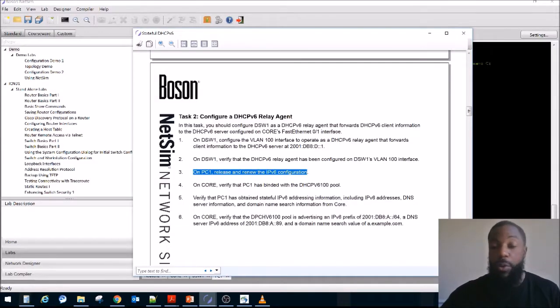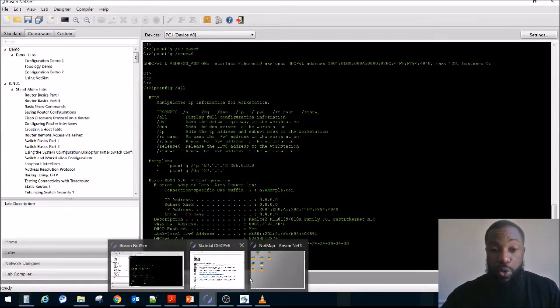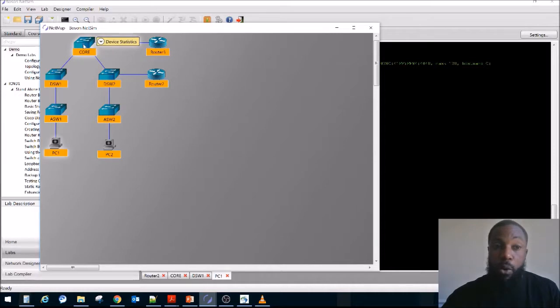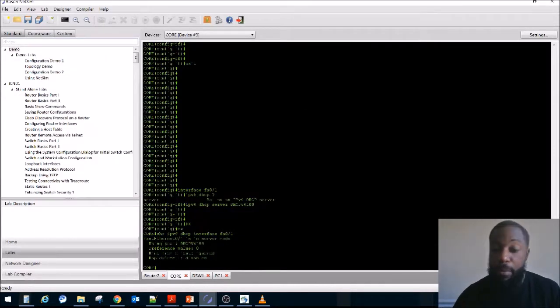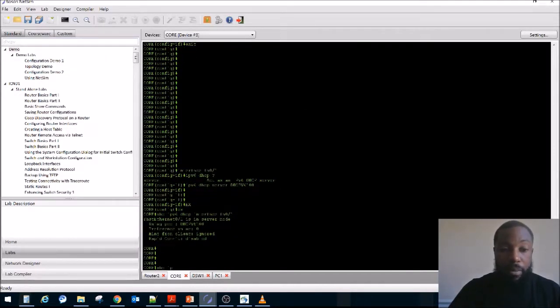All right, so moving right along, we got an IPv6 address for PC1. On the core, verify that PC1 has bound with the DHCPv6 pool. This is our DHCP pool right here. We're going to verify that by doing show IPv6 DHCP pool, I believe it is.